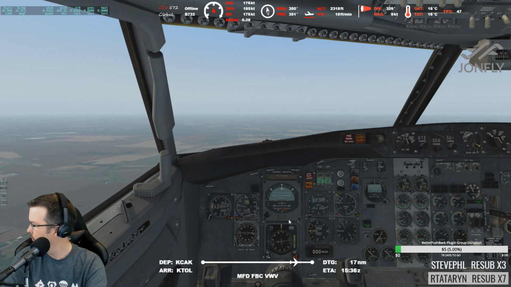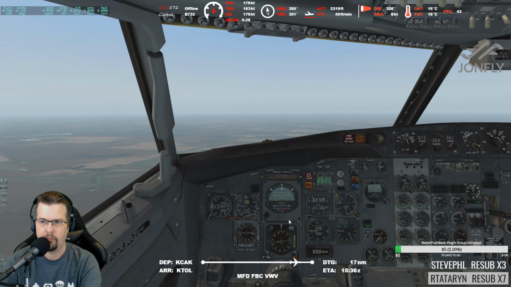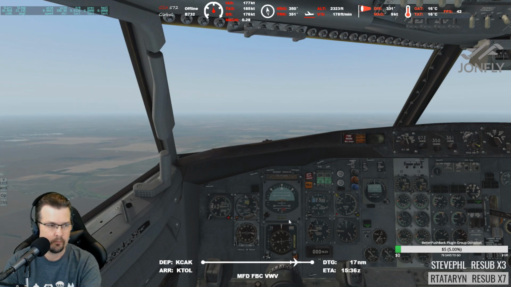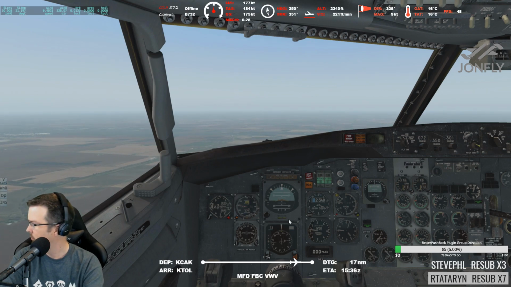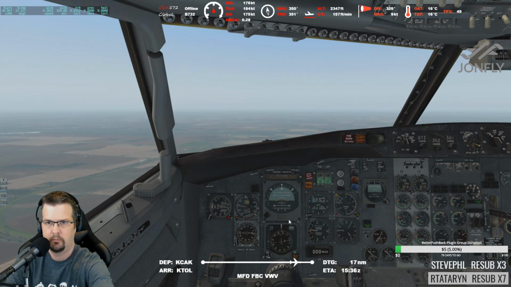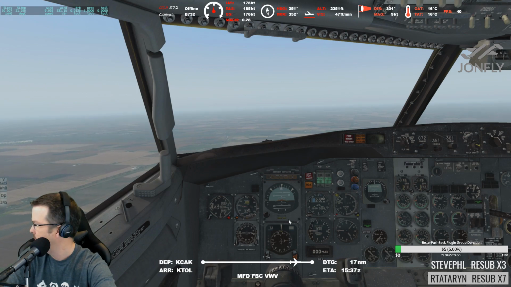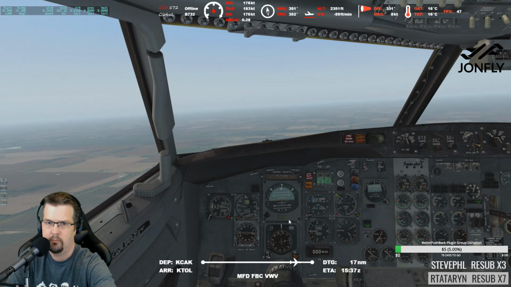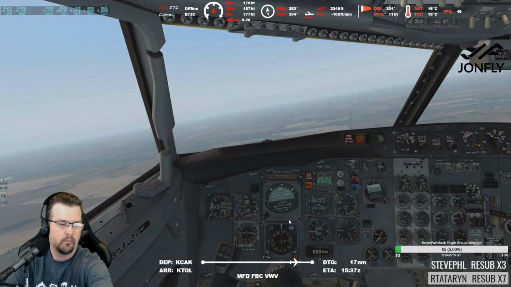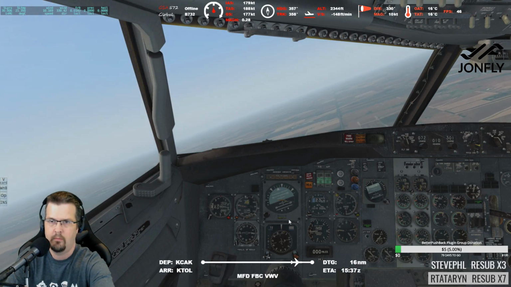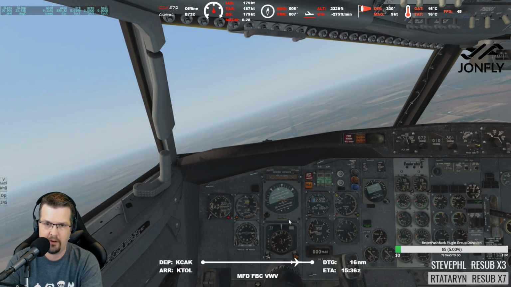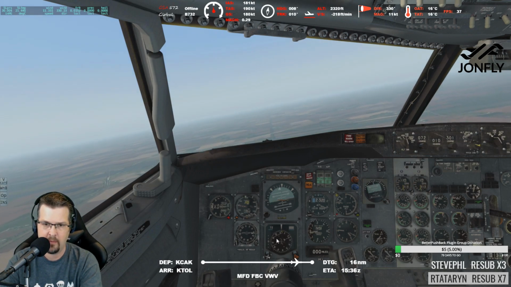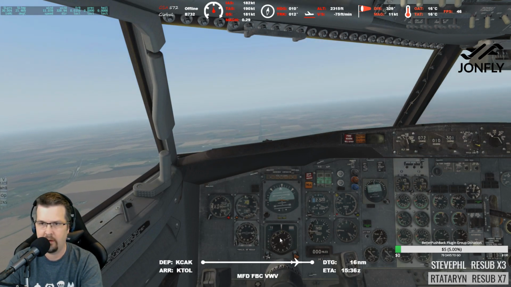Flaps 3. Flaps going down to notch 3. Alright, there's the needle. Not the DME, but the needle coming in, so that's good.